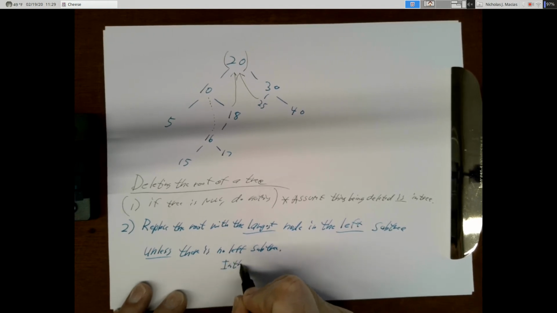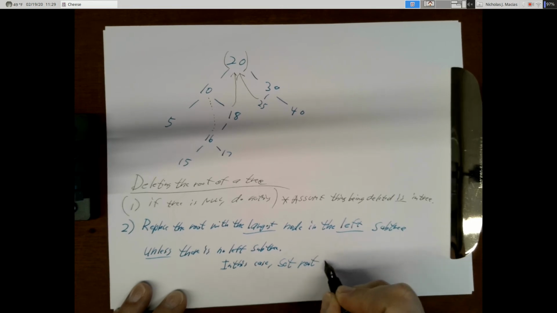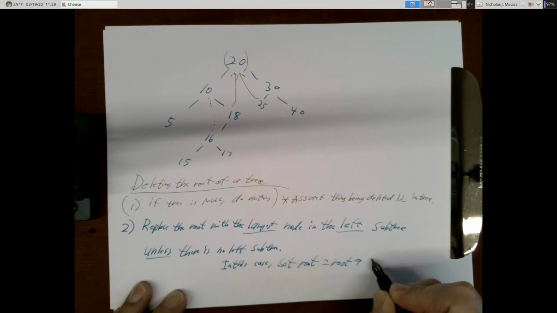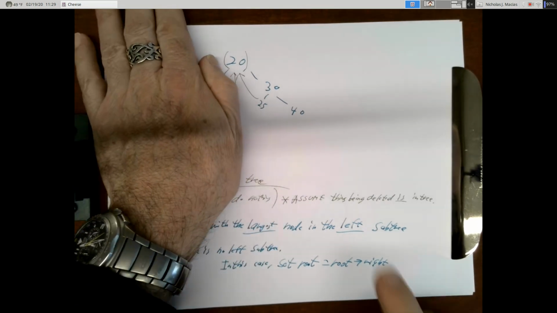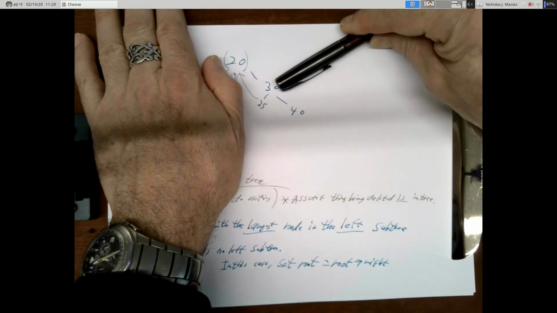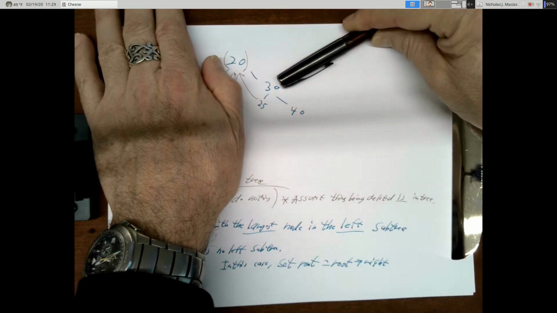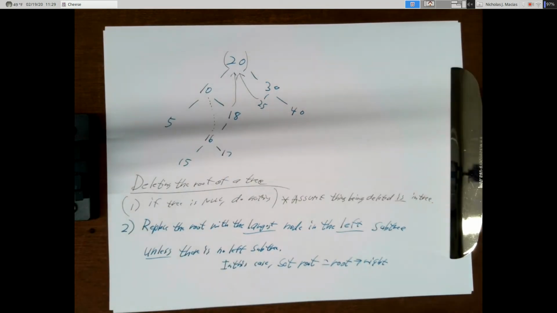So in this case, just set the root equal to the root's right child. Because if your tree looks like this, it's got stuff on the right of the root but nothing on the left, how do we delete the root? Just change the root to point to that 30. But you can only do that if there's nothing on the left. Does that description make sense?